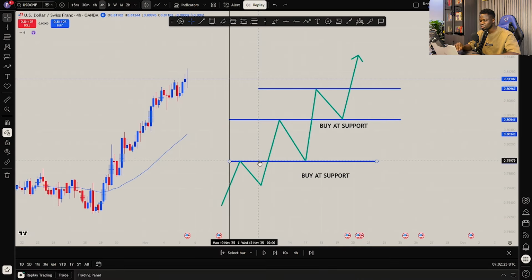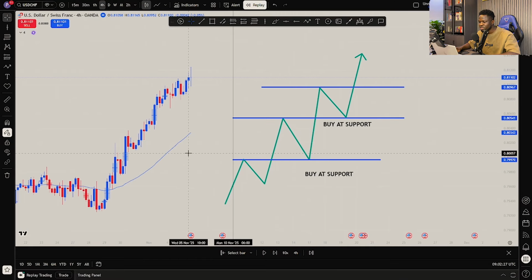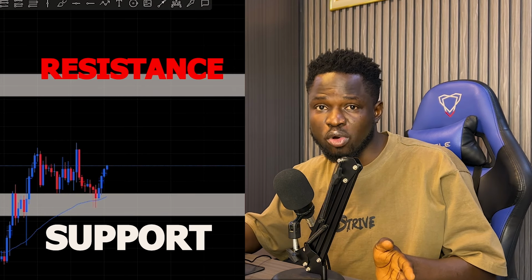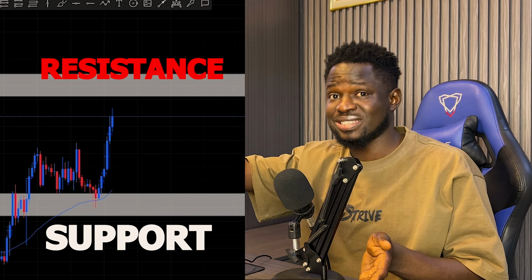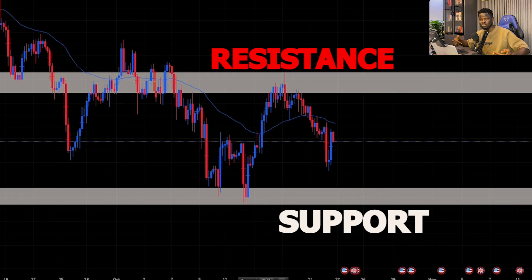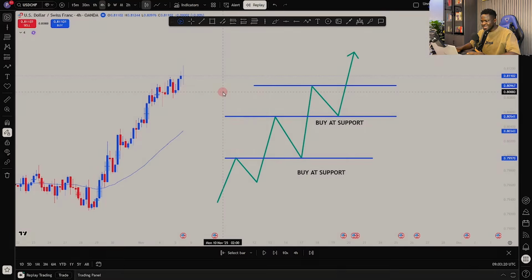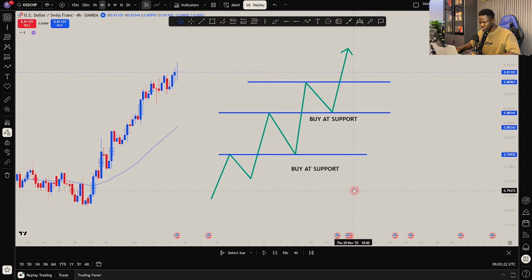If you pay attention to the price action algorithm, the price delivery, you will understand that price action moves within zones. Whenever price action is leaving support, price is heading to the next resistance. When price action leaves resistance zone, price is heading down to the next support. Buy at the support level when the price action is trending up, and sell at the resistance level when the price action is trending down. This is a clear picture illustration.